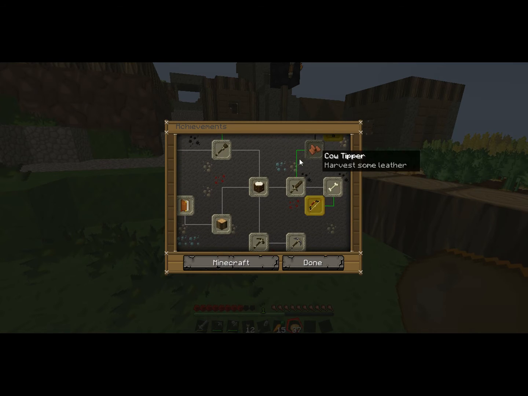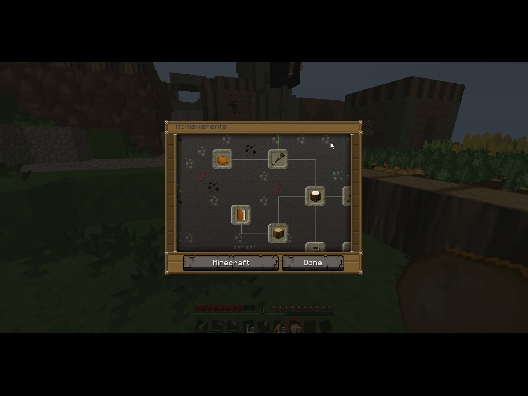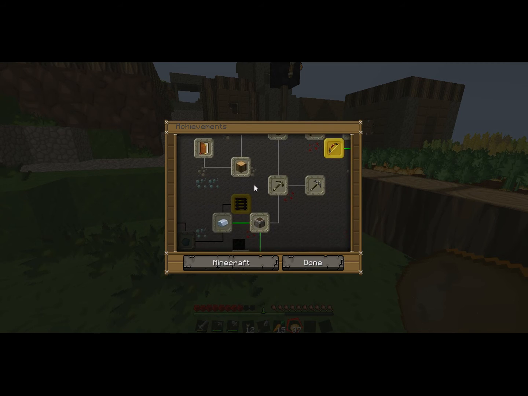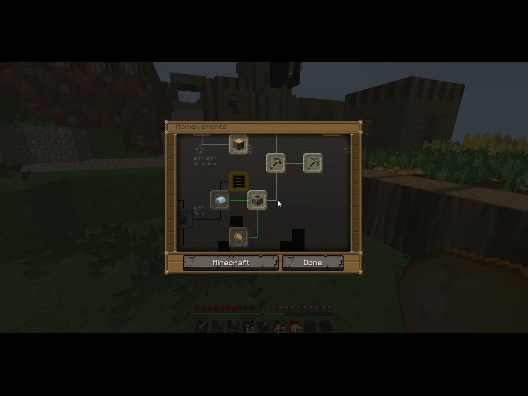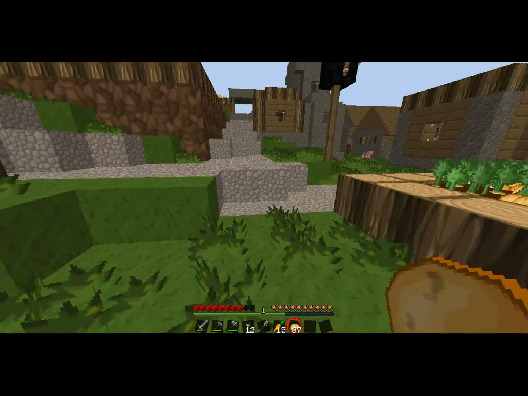Hold on. I need to capture a cow. I literally need to do that, because I need some leather for stuff. But yeah, I need some furnace and fish. I need to get the hard thing. Diamonds, yeah.